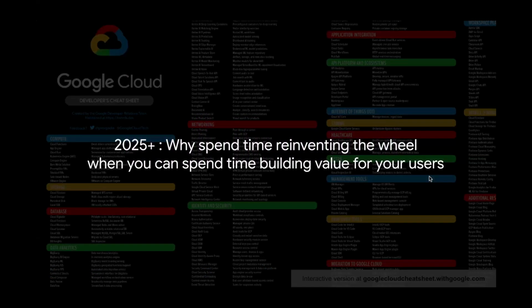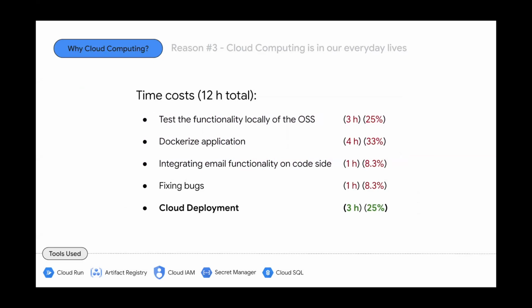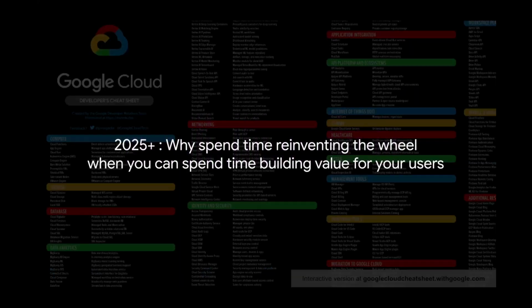Okay, so this is essentially the entire case study over here, and I hope it illustrates this point really well on not reinventing the wheel, spending more time to build value for your users. Because as you saw earlier, I spent more time on the application rather than figuring out the hosting needs. Because of that, you're able to do things in a much cheaper way, as well as very quickly host your application on the cloud, by leveraging the cloud to get these two big benefits.